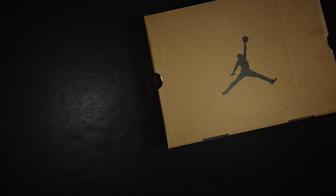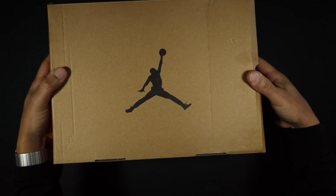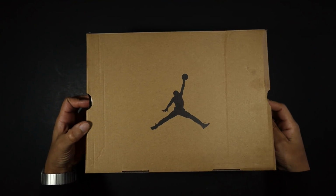Yo, peace and love, guys. Today we have the Red Taxi Jordan 12, and you know what? Let's do the on foot first. That's more fun.